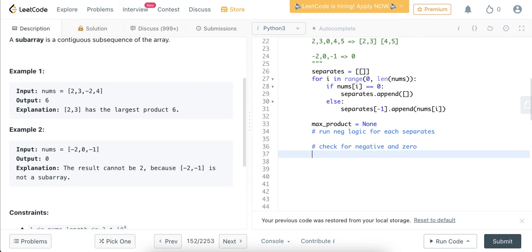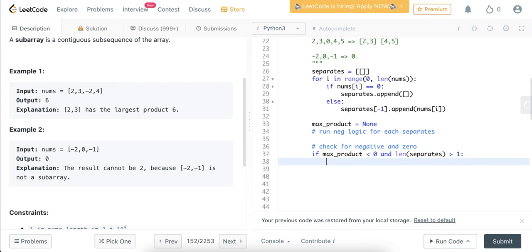So what happens here is, if max product is negative and separates has more than one member, it means we found a 0, because it only increases its subarrays whenever it finds a 0. That's how we detect if there is a 0 without doing another loop or storing another flag.